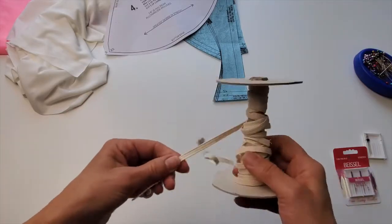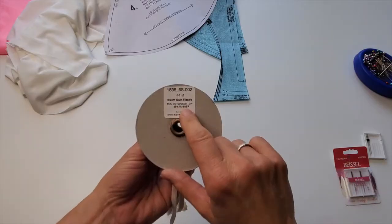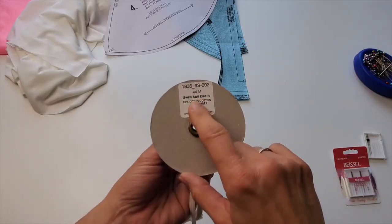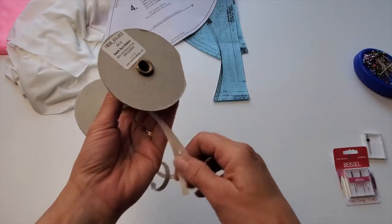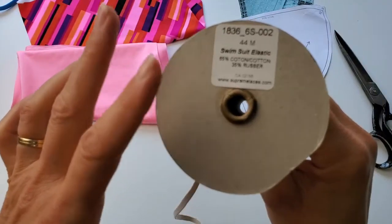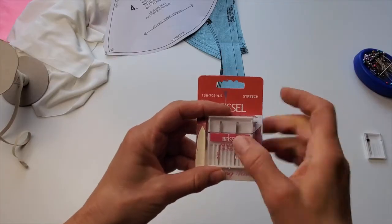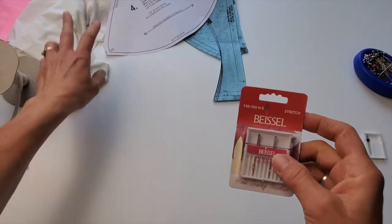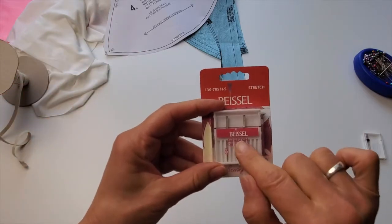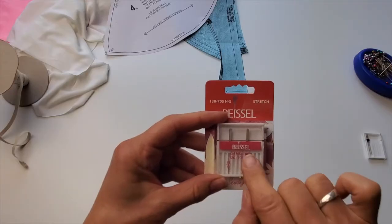Other things you'll need are swimsuit elastic. I just use 1/4 inch, and it's cotton and rubber, and it's also labeled swimsuit elastic. And this just stands up much better to chlorine and salt water. I would get about 3 yards or 3 meters of that. A stretch needle. I don't really like using ballpoint on these kind of stretch fabrics. The stretch works much better. Ballpoint is more for cotton t-shirts and things like that.